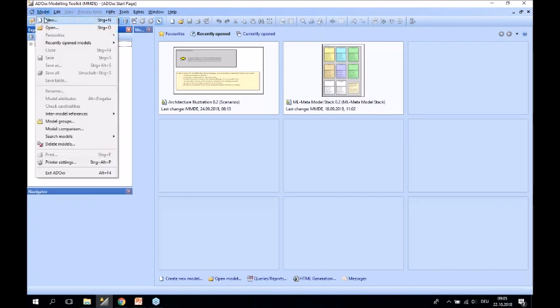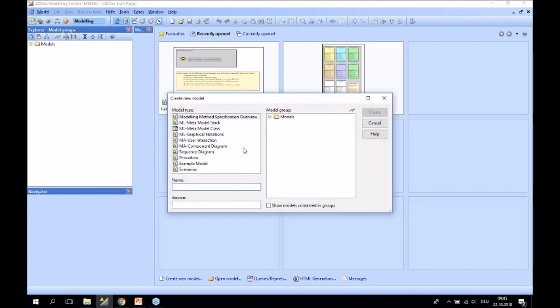Let's go to the Model section, New, Model Method Specification Overview. Give a name and a version number, and decide where you want to locate it.